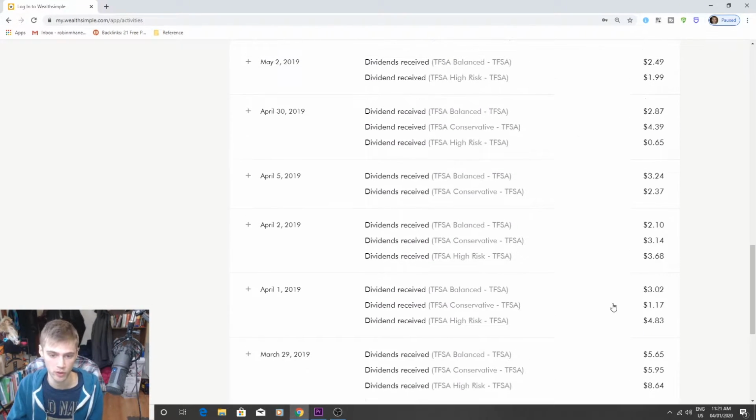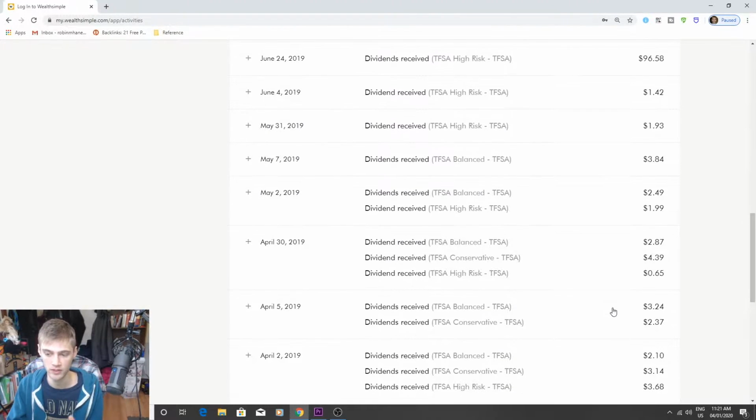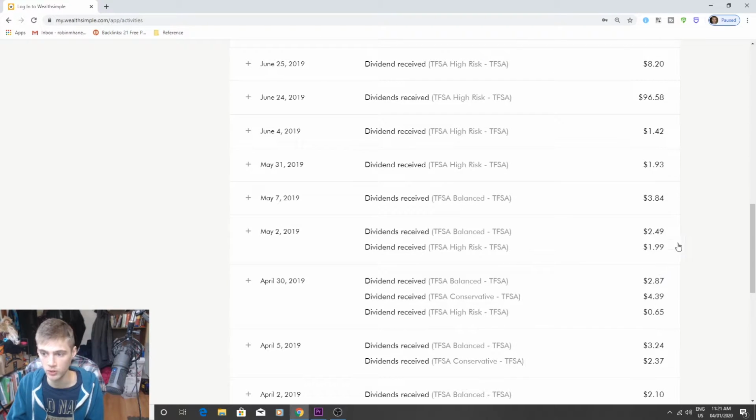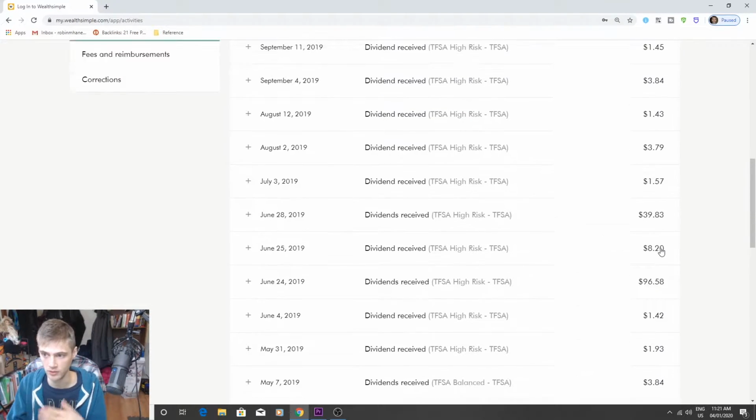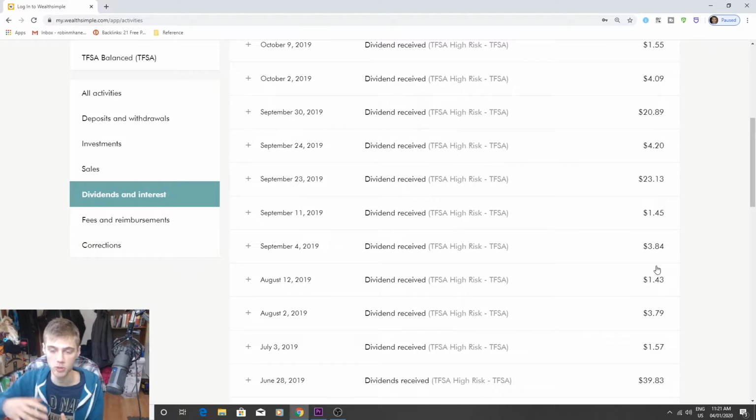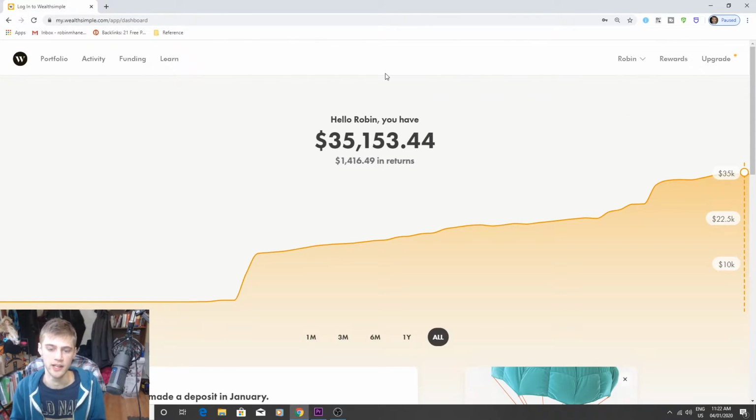As you can see here in my portfolio for 2019, my dividends over the year slowly rose up as I kept putting more money into my portfolio, and they went back into the stocks, and you can just see it goes from there. It creates this big snowball effect where over time the dividends grow. And at the end of the year, you're looking at a total return of your stocks growing as well as your dividends. So those are the two main ways you can make money with stocks. In a nutshell, that is how you make money with stocks.